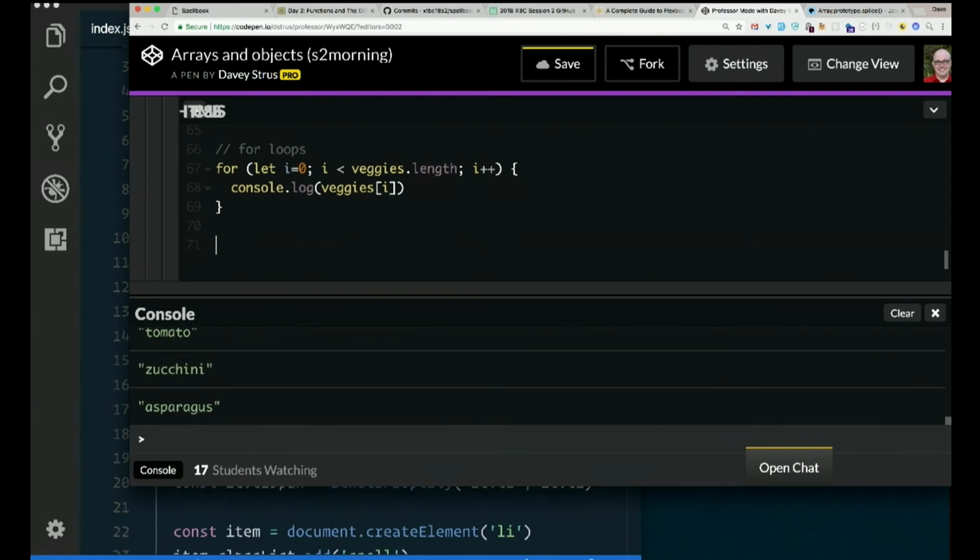I heard forEach. Who used forEach? Anybody else use forEach? So veggies.forEach. How's that work? Let's look it up.